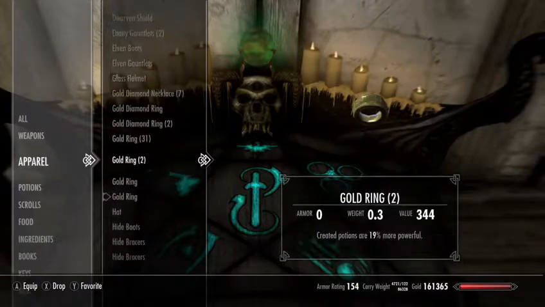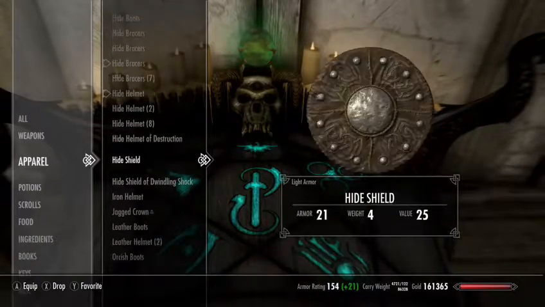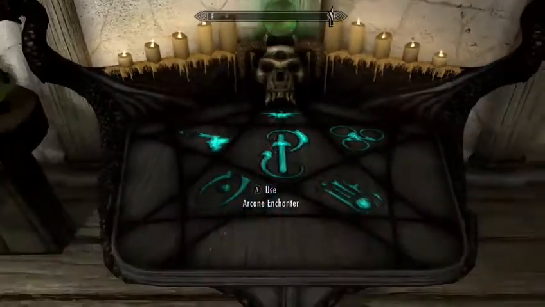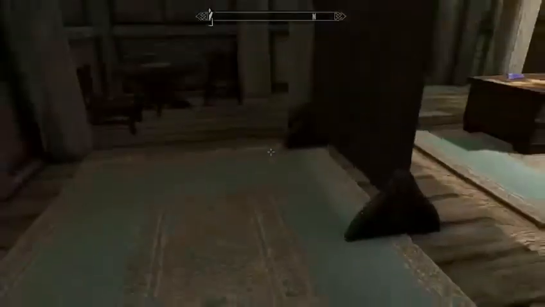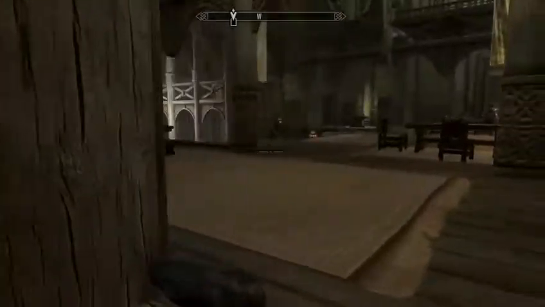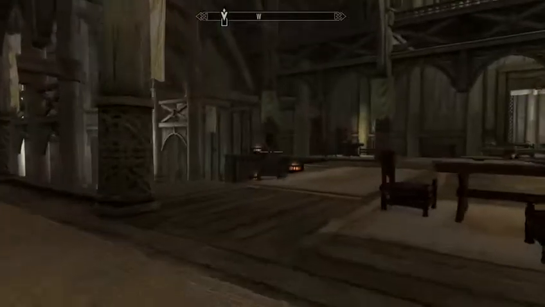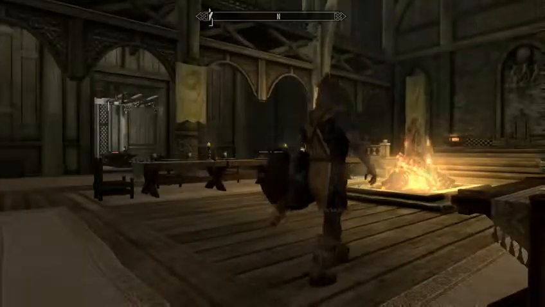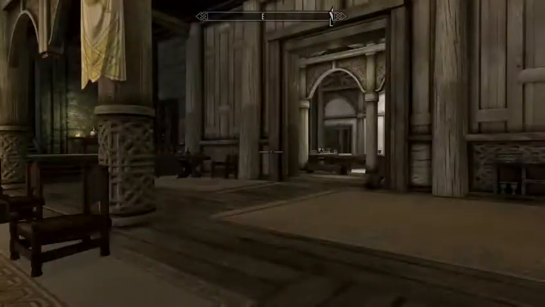Now, one thing that I do like to do, and I can make a video about it if you guys would like, but I do have, I think, a ring with stealth, so no matter what I do, I'm always undetected. Even if I'm right here and I pickpocket this guy, always undetected no matter what. Nobody will ever find me.